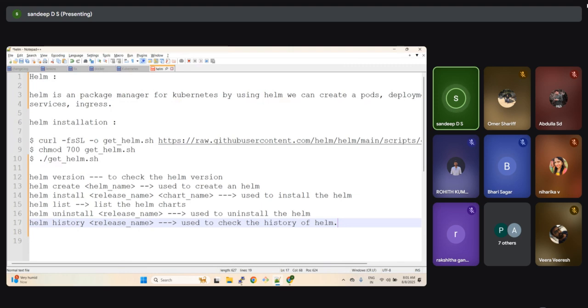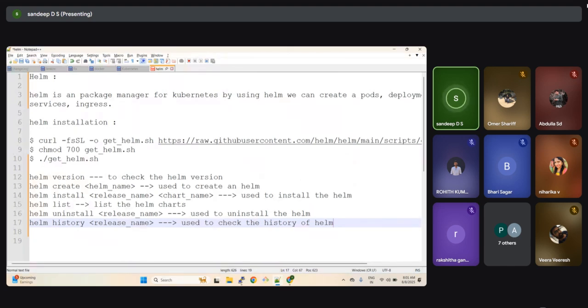So these are all the commands that we're going to use in Helm charts to play around in Helm. Through this Helm configuration, we can achieve a complete package: cluster creation, pod creation, deployment, ingress, autoscaling, and liveness and readiness probes, all through this simple package manager. That's why we call it the package manager in Kubernetes.